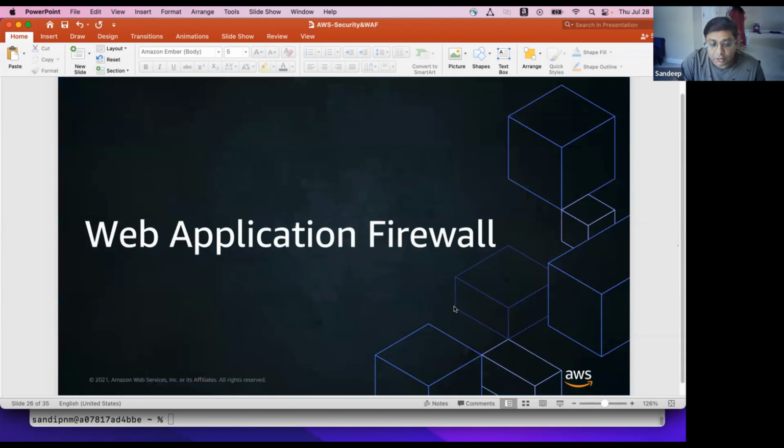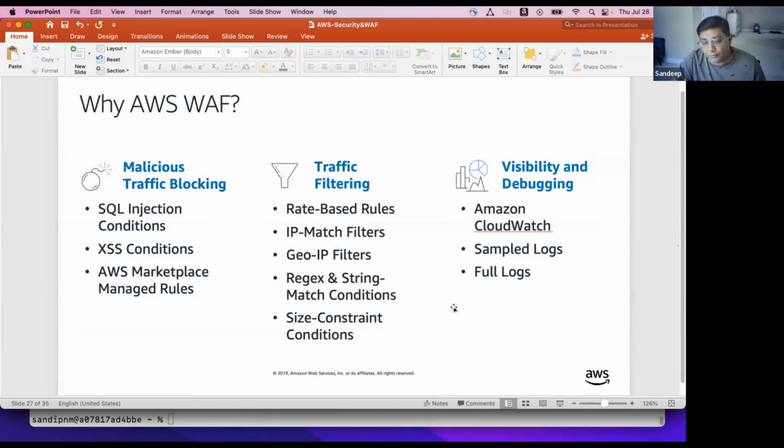So now let's move on to the web application firewall deep dive. Why AWS WAF? As you know, most of the attacks come to your website through the internet, and there could be a lot of malicious traffic. People can try to do SQL injection, cross-site scripting.